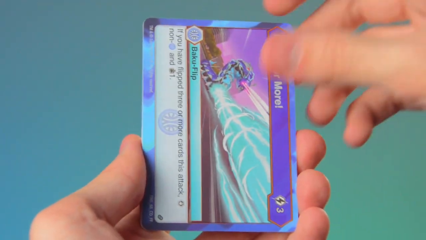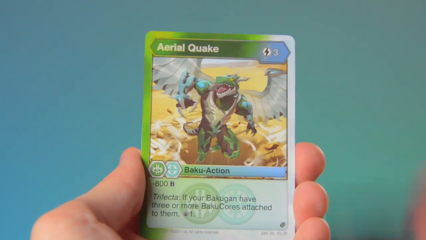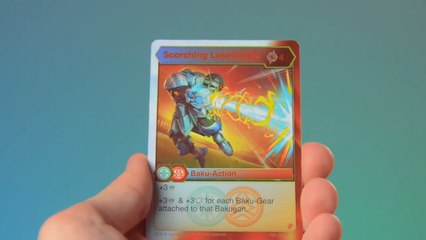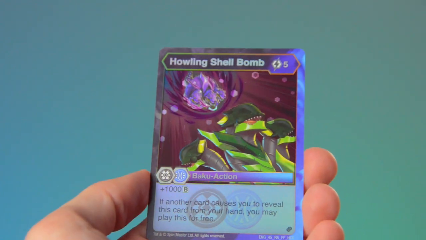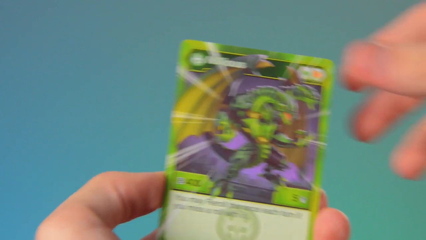Crack. Rip. Ready for More. Baku Fuser, Kubo Clones, Thermal Baku Fusion Power, Aerial Quake, Heyo Stomp, Maximus Halcor Ultra, Firelight Fuser, Scorching Laser Lance. Yes! Hex Howling Shell Bomb! And Ventus Nilius.